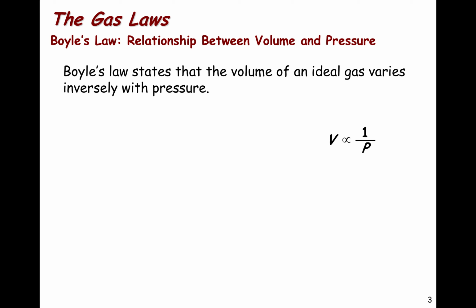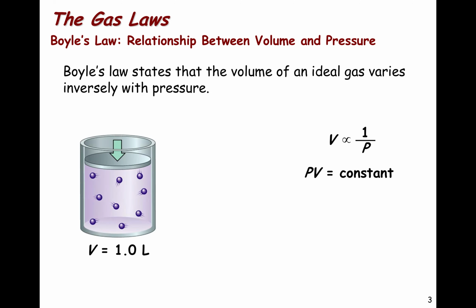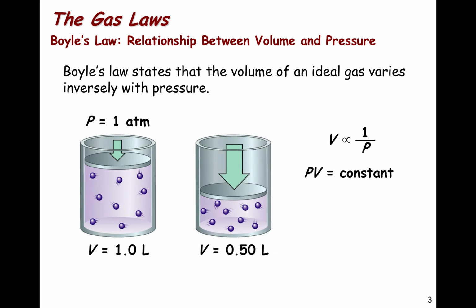And so if we come up with our mathematical relationship, P times V must equal a constant. If we have a container where the volume can change, the pressure of the gas inside the container would equal the pressure on the outside. And so as a result, if we start with an initial volume of 1 liter and an initial pressure of 1 atmosphere, if we then were to increase the pressure on the outside of the container, then the pressure would be greater on the outside than inside.